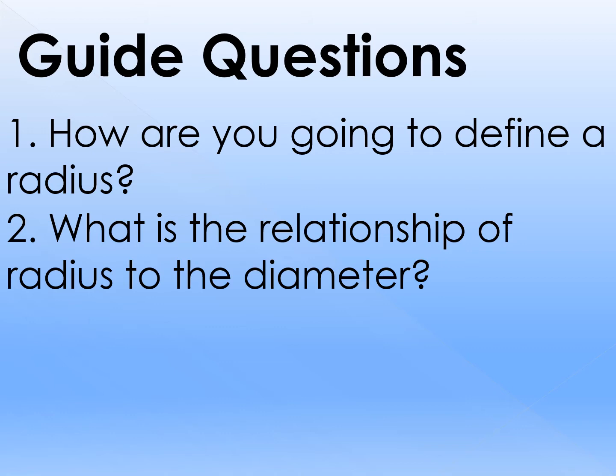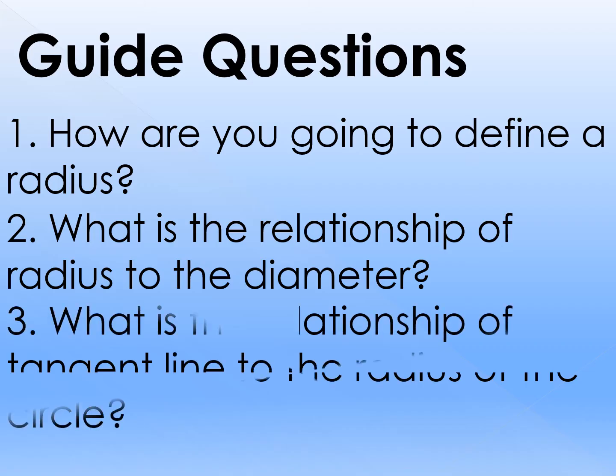Okay, so as you can see in our illustration, radius is half of the diameter. So therefore, if our diameter is equal to 12 centimeters, it means that our radius is equal to 6 centimeters, because radius is just half of the diameter.